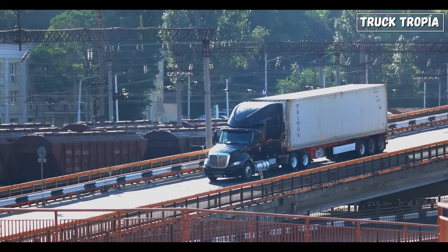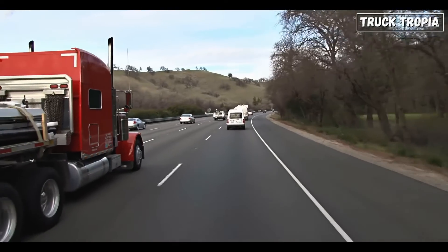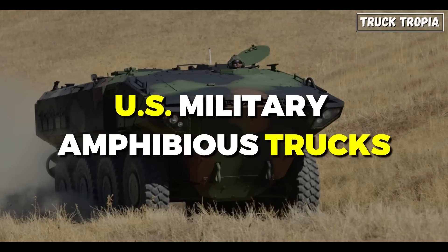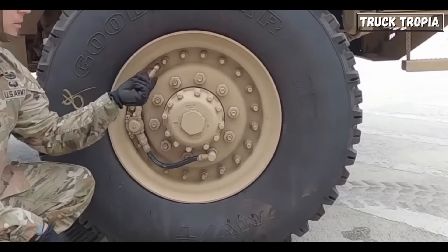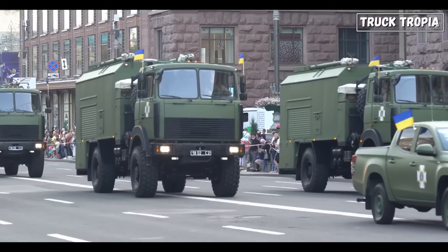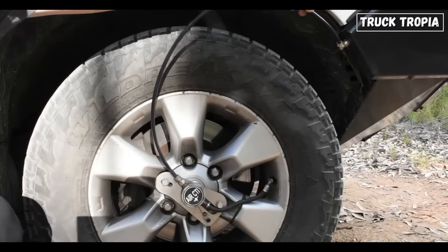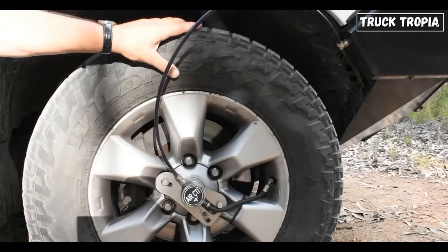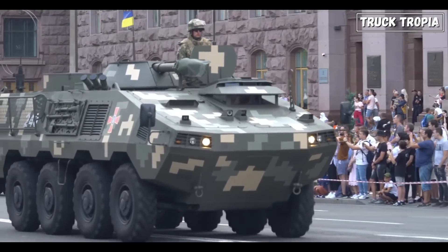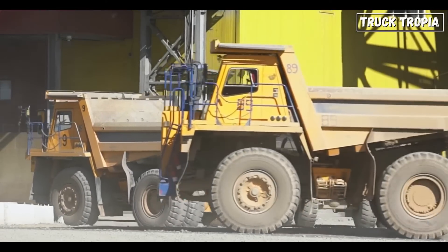And if you're wondering where this incredible system came from, you're in for a surprise. It all started back in the 1940s. During World War II, the first tire inflation system was developed for US military amphibious trucks. Soldiers needed a reliable way to adjust tire pressures while navigating challenging terrains, without having to stop and manually inflate the tires. Engineers designed a system that used air compressors and tubing to automatically control pressure from within the cabin, allowing soldiers to keep moving quickly — a feature that was critical in wartime conditions. After the war, this innovative technology was adapted for heavy-duty use in the commercial trucking industry.